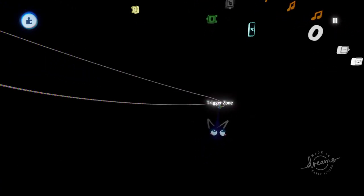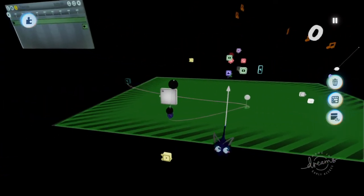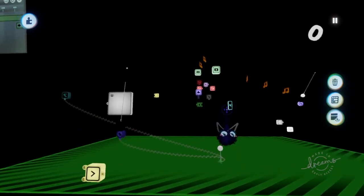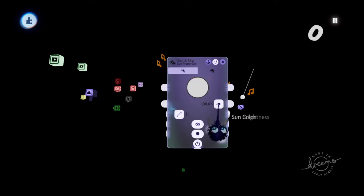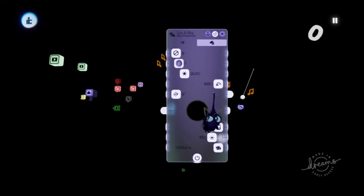And this is just the trigger zone — you want to put that at the bottom. You might need to stretch it out a little. I don't have it too big, not too thick. This is just sun and sky: basic black, white right here, brightness turned up — those are the settings for the black background. 210, black right here. You can mess around with everything else if you need to or copy those exact settings.